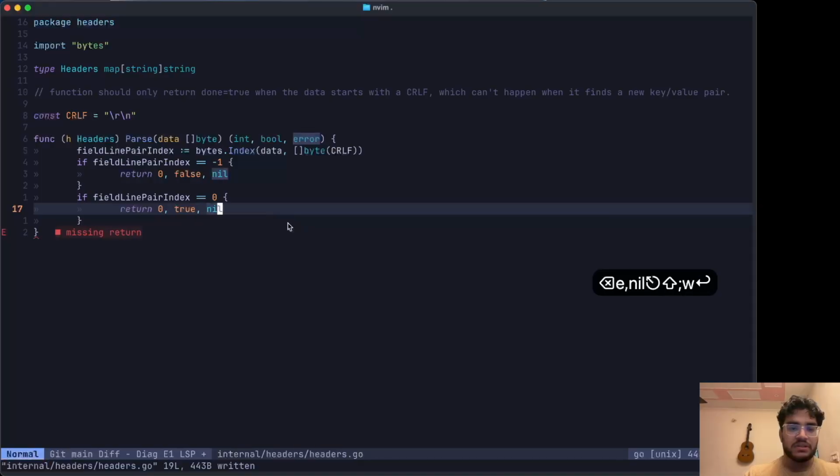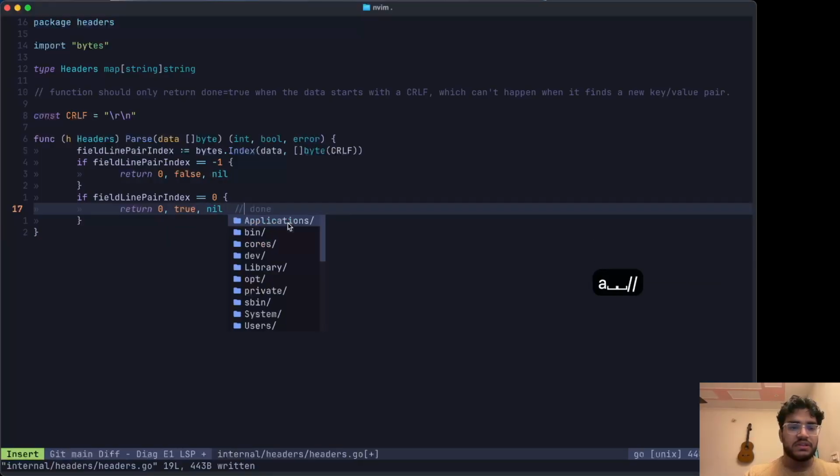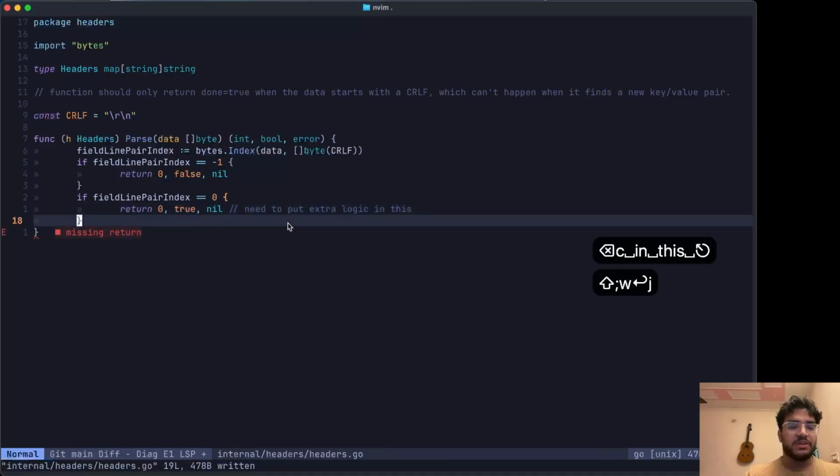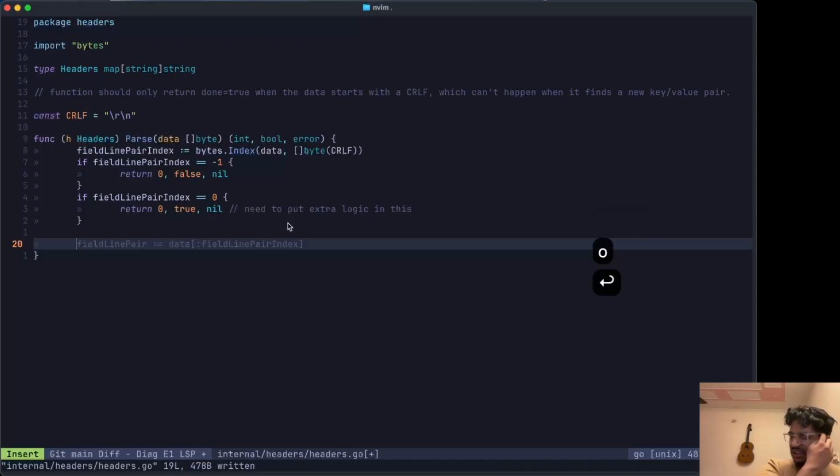Okay, I need to work here actually. Need to put extra logic in this. I think I'm going to write it to make sure I remember it. Okay, now I need to create a key header pair.